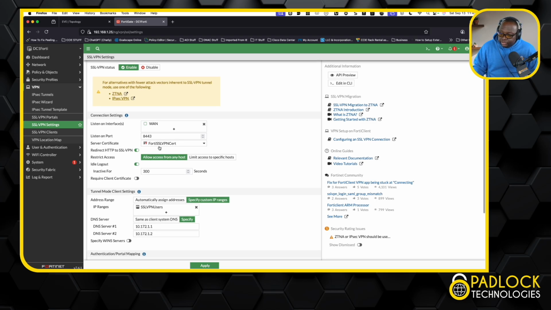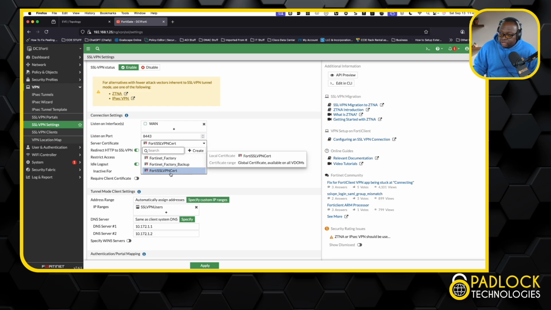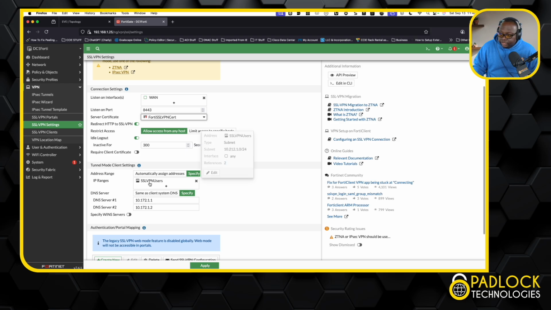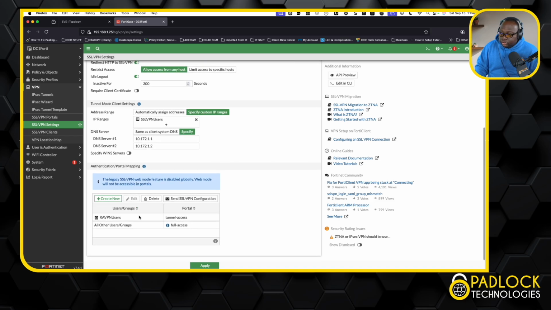And then I picked the cert that I imported. Now, we have a bunch of these certs, but I'm just going to use the FortiGate SSL VPN cert that I imported in there. Allow any hosts. I actually created this address pool. Think of this as your address pool on a site-to-site VPN for an ASA or Palo or secure firewall. It's just what IP address are they going to get, right? Then I specified, obviously, a local DNS server so I can resolve things internally. And then this is where you're going to do the port mapping here.